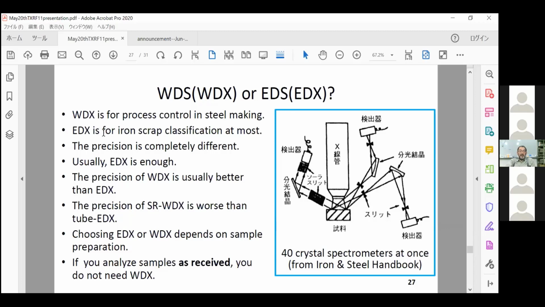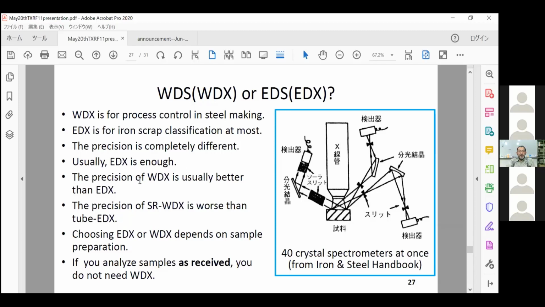But EDX is also used in a metal company, but only for classification of iron scraps at most. EDX is not possible to use for process control. The precision is completely different, and usually EDX is enough for our purpose, such as today we receive food analysis, and next day we receive some metal analysis or something like that.